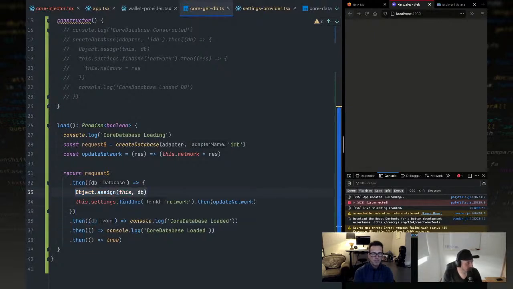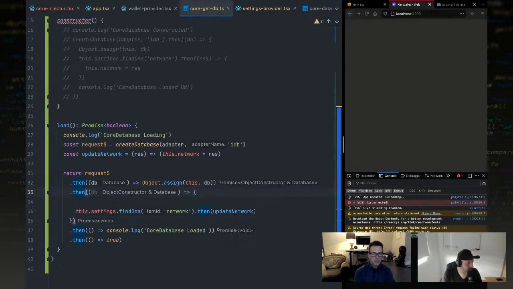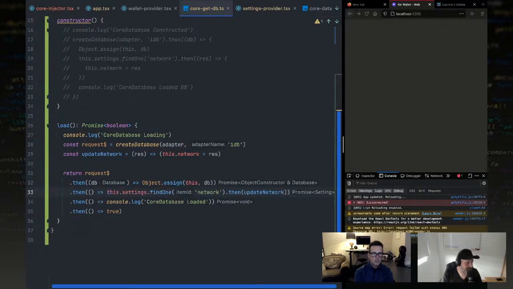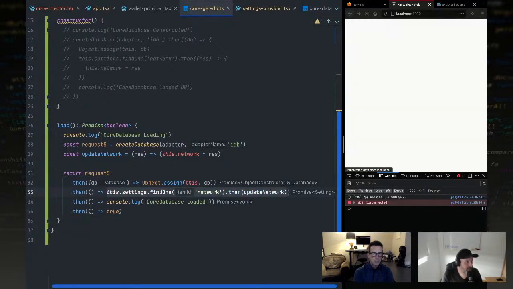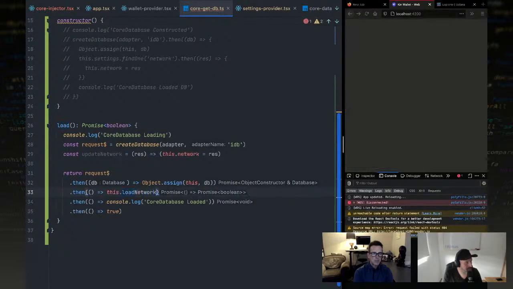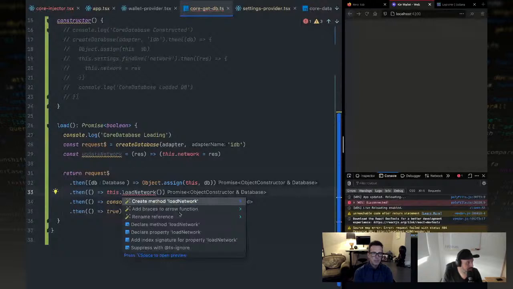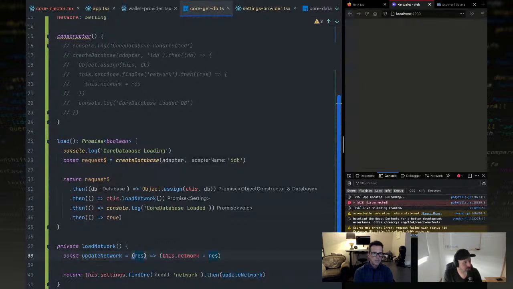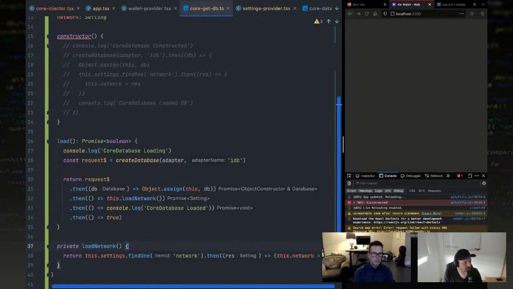And actually, as long as we're on it, let's go ahead and up it one notch, and maybe even like this. This should actually, for me, be load network, by the way. I think I would do load network. There you go. Which has a method, and I would create this method here and return whatever it does. And there is the update network. And now you can see, you know what, this update network, we might as well toss it in here because it looks more like the rest this way. That's right.